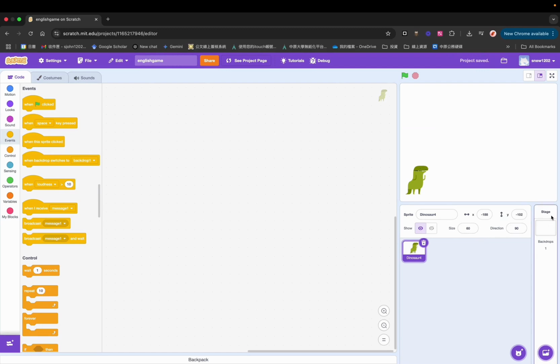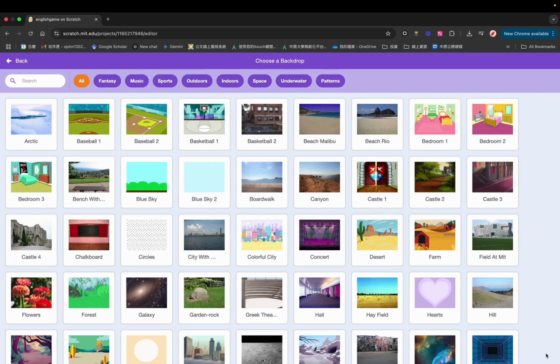Next, we return to the last block in the bottom right corner, called the stage area. The stage area is basically where every story will have a scene, so we will also set a scene in our animation. So how do we add a new scene? It's very simple. We just need to click here and select a scene that we need.